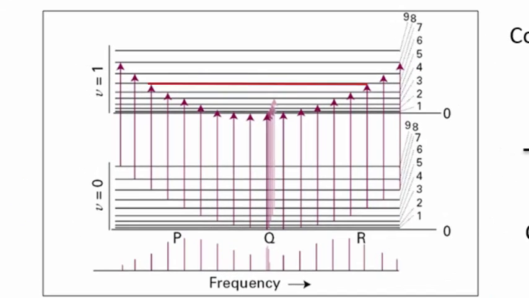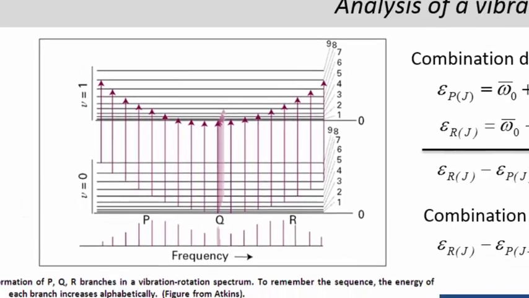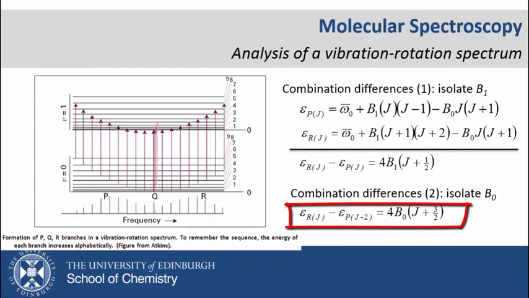In other words, combining the equations in this way allows us to determine B₁. Conversely, if we opt to look at the transitions that end at the same rotational state in the V=1 state, then this requires the P transitions to originate at a rotational quantum number 2 greater than the R transition. So we combine the equations for R with the value J and P with the value J+2 to give the equation shown. These differ in energy in the V=0 ground vibrational state, so the rotational constant is that associated with this state, labeled B₀.